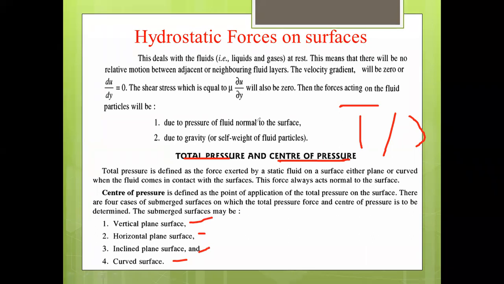Actually, in hydrostatics, the shear force or the viscosity does not act there because there is no motion. So viscous force is negligible, or you can say it can be considered zero. And as viscosity is not there, there will not be shear stress in the liquid because there is no motion. And as there is no motion, there will not be a velocity profile. And as this value will become zero, then the shear stress tau is equal to mu into du by dy, that will also become zero.